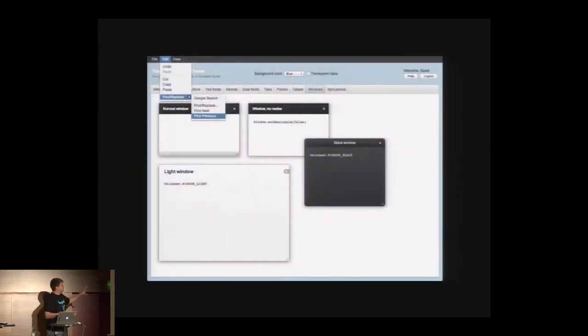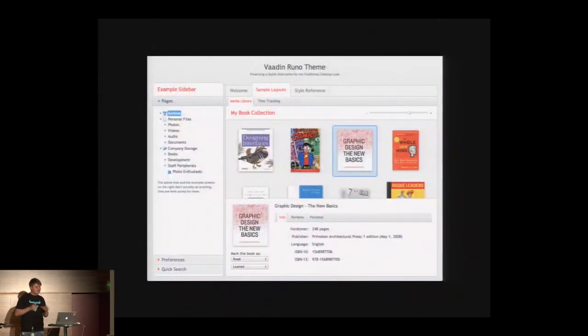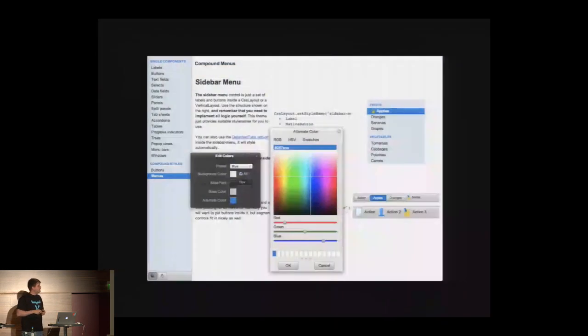Themes. This is the current default theme in Vaadin. It's, I would say, a bit modest or boring business-like theme. You already saw in the keynote what we are working on at the moment, a really, really flexible and modifiable theme. But in the package there are a few themes built in, like this, and a bit more modern, like a rounded theme, a kind of editable theme where you can pick the colors. This is not nearly as flexible as the theme that we are working on at the moment.